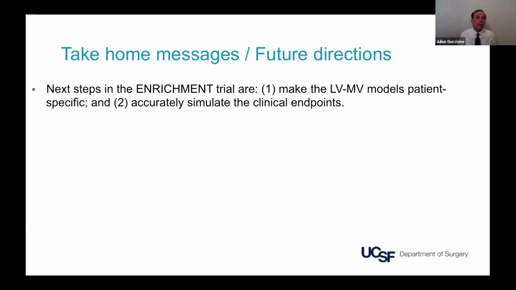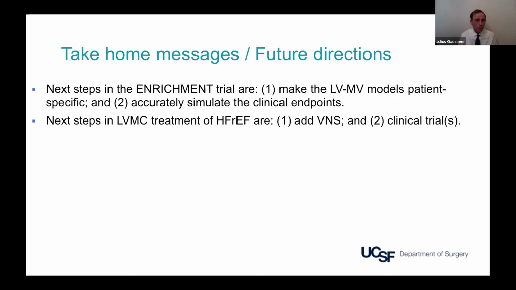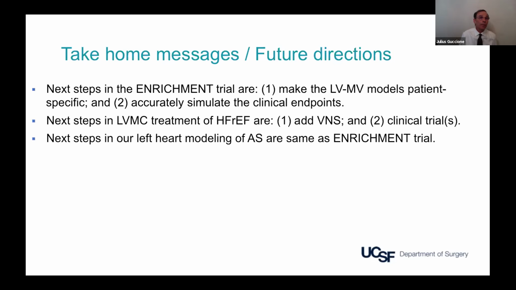The next steps for the inversion enrichment trial are to make the LV mitral valve models patient-specific and to accurately simulate clinical endpoints, mortality and rehospitalization, typical clinical endpoints in clinical trials. The next step for the left ventricular mid-wall constraint treatment of heart failure with reduced ejection fraction is to add vagus nerve stimulation and then, if successful, perform clinical trials.